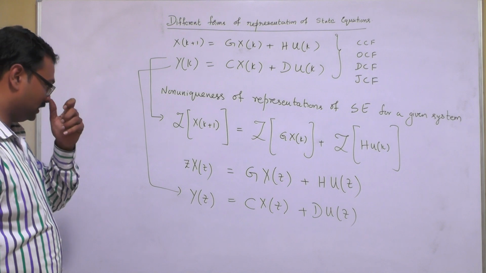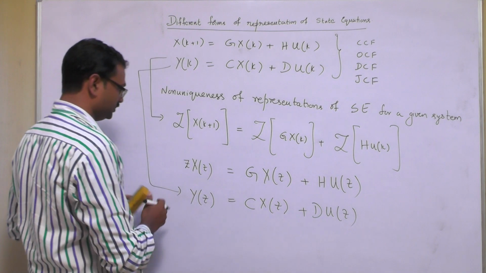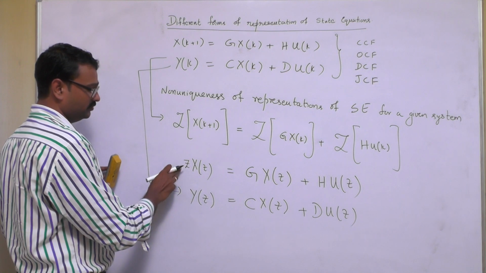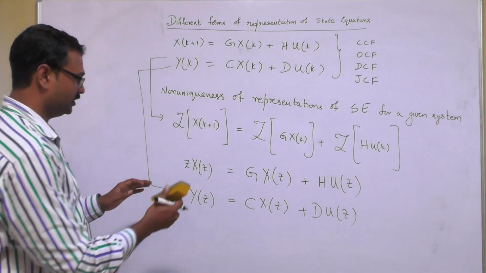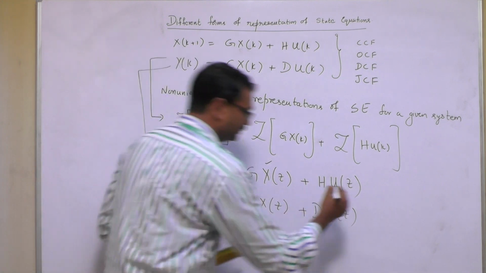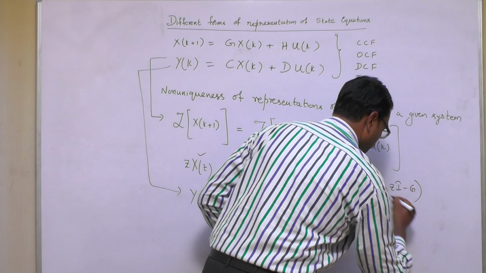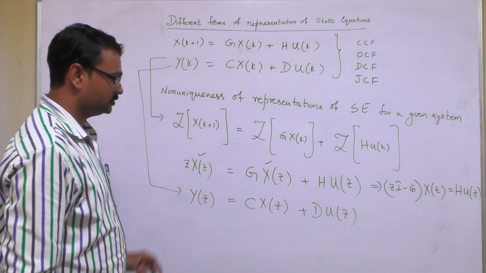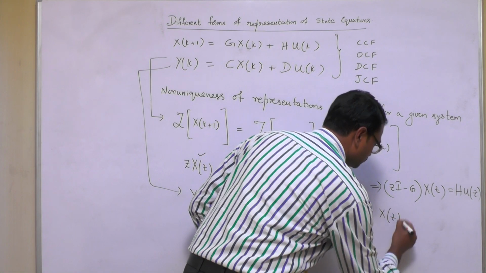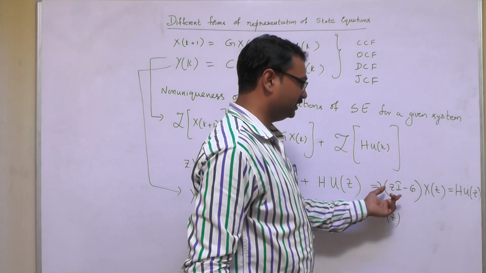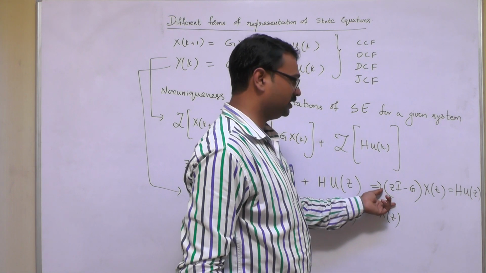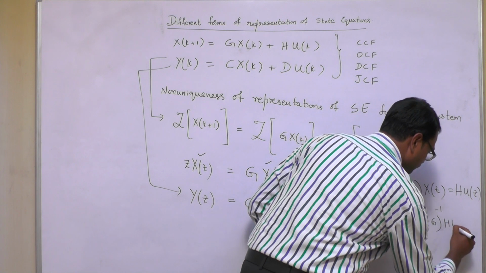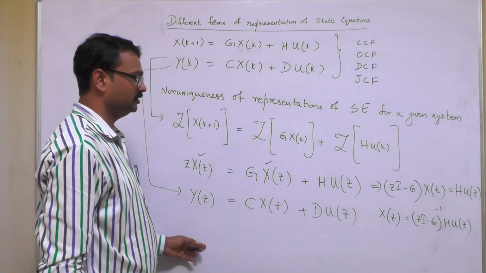Now when you are having this, this equation Z into x of z, capital G into x of z, you can get Z into I. Because these are matrices, I cannot simply go with Z, I should go for identity matrix I. So when I take x of z on one side of this equation, I will be having Zi minus G into x of z is equal to H into U of z. Right. So what is x of z from this? Now Zi minus G is a matrix, and inverse is possible only when this is non-singular in nature. So Zi minus G should be non-singular in nature. X of z is equal to Zi minus G whole inverse H U of z.